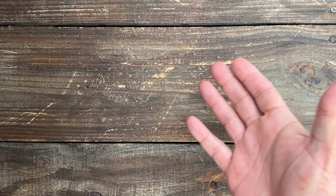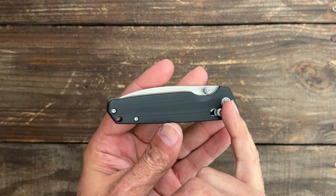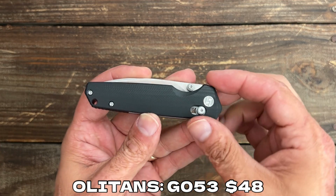And I've got to say, I'm pretty impressed. I've had a good bit of Olitans knives on the channel, and I've been impressed with Olitans, especially for their price point. So I saw this next one, and I thought it looked very, very interesting. We have a brand new model from Olitans. This is the Olitans G053.